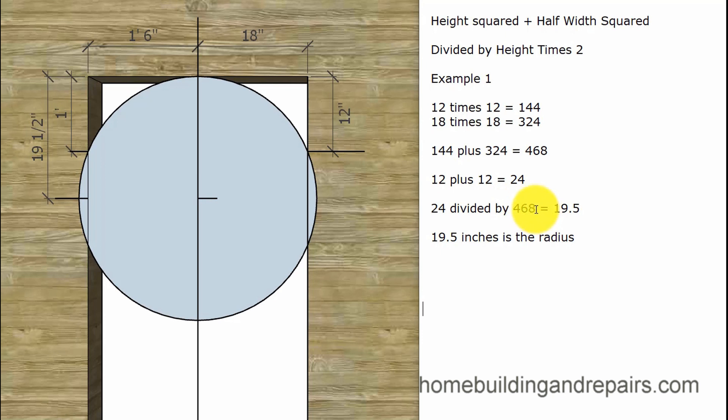Then we're going to need to calculate the number that we're going to divide it by. In order to do that we're simply going to multiply the height times itself, or we can simply add the two numbers together. 12 plus 12 or 12 times 2 equals 24. Then we'll simply divide 24 into 468. That might be confusing with your calculator. But for those of you who aren't sure, simply enter the number 24 and push the divide symbol, then enter 468. If you don't get 19.5 just reverse the numbers.